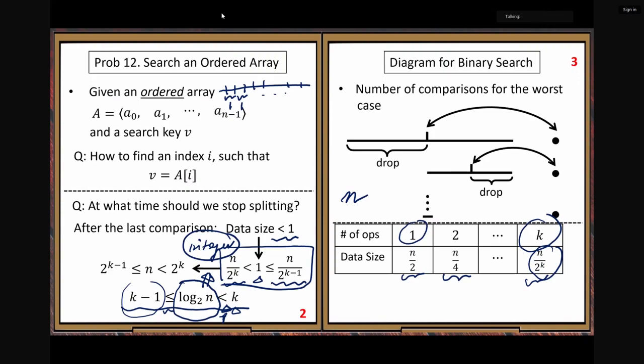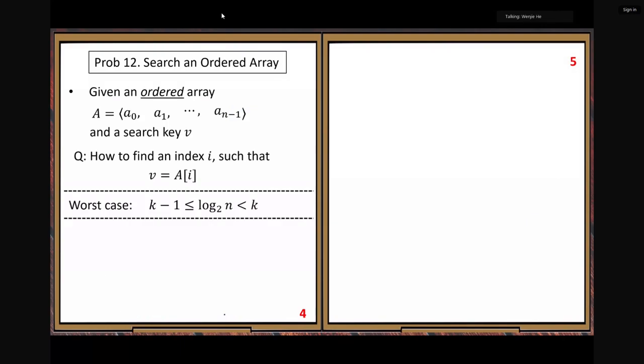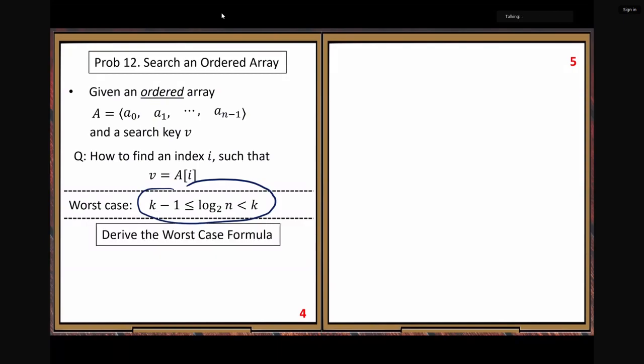So next we need to work on it. We need to improve this inequality and derive the worst case formula. Worst case means that given n, you need to find k from n.